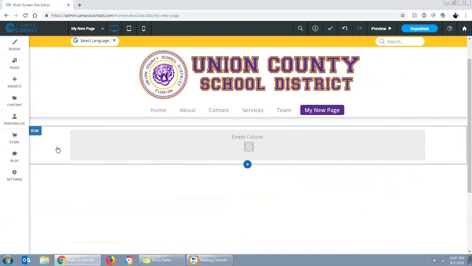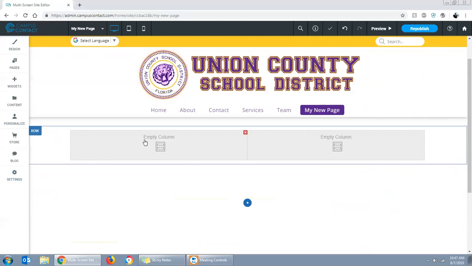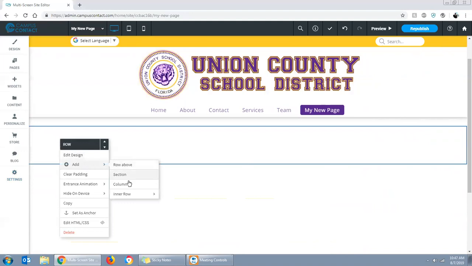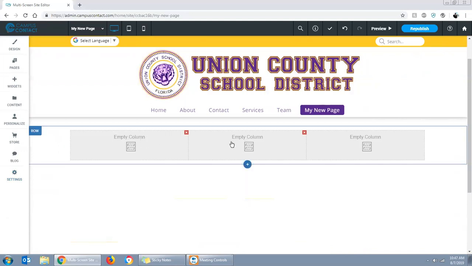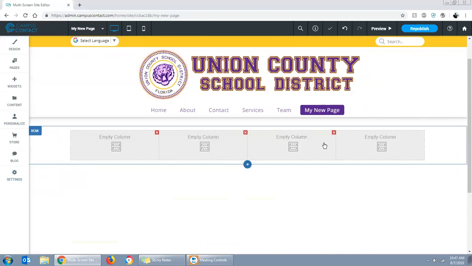If I want to add another one, I can just right-click off to the side here, and I can go to Add, and I can add a new column. And now you'll see there's two columns. I want to add another column. I can go up to 4 columns, so now we've got 3. Right-click, and I can add another column. And all of these columns are where I'm going to be placing my widgets. So picture announcements and links and a photo and, I don't know, something else. Or maybe I don't need 4, I can just delete it and go to 3.